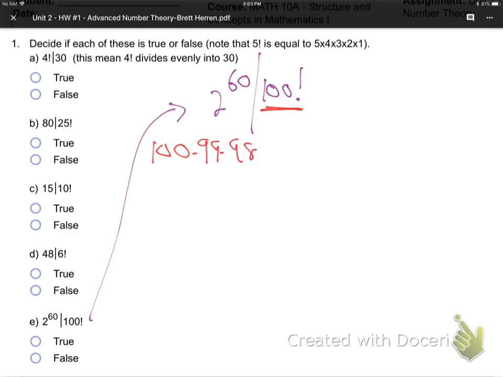Let's just start though. 100, 99, 98, 97, 96, 95, 94, 93. Etc., etc. Anyway, if you just did that all the way down to 1, that's what 100 factorial is. Would you find 60 2s? What do you think? We got to be sure here. If your life depended on it, you get one chance, one answer, yay or nay.